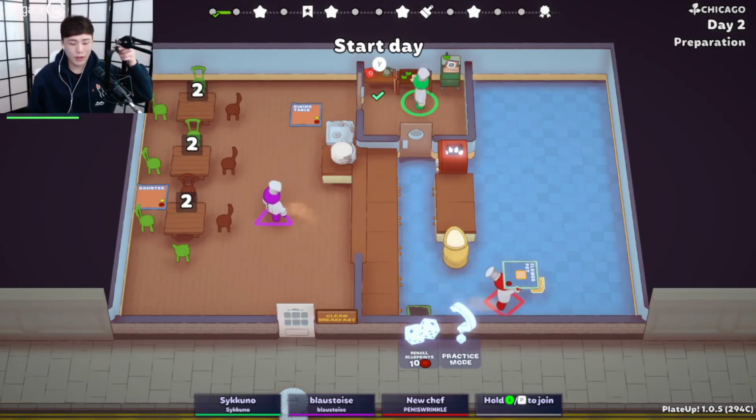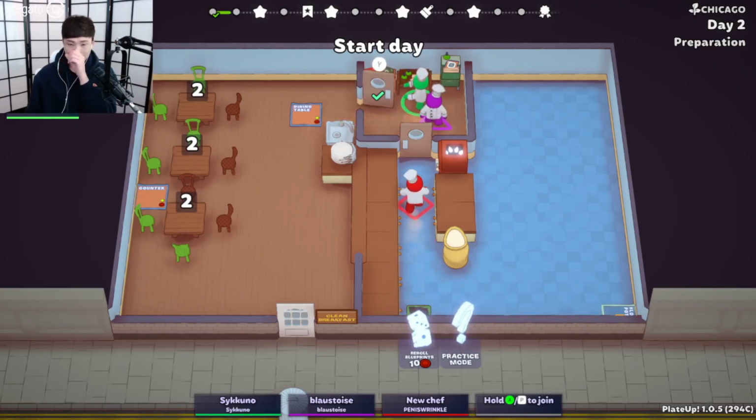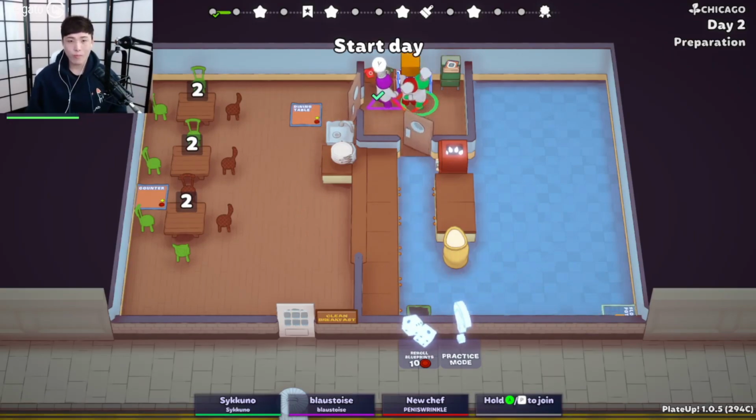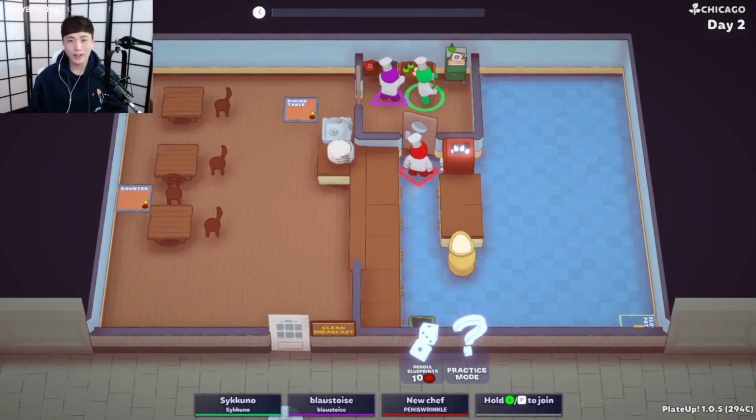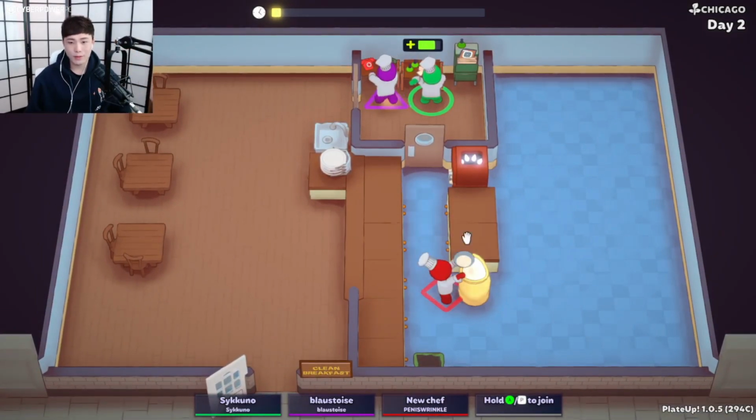But we'll make more money this round because we're going to call him in. All right, you research, I call him in. Buddha, just get ready to make toast ASAP. Well, don't call him in immediately, I'd say. All right, start the day. The first few rounds are always kind of slow. All right, make the food.